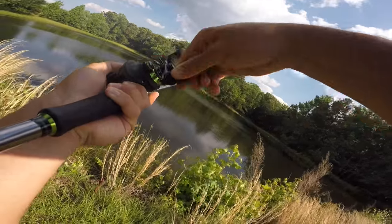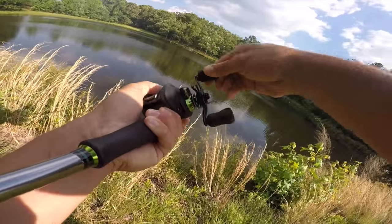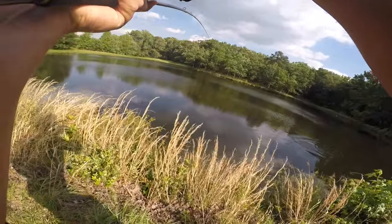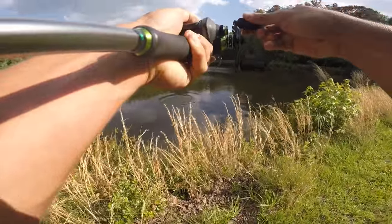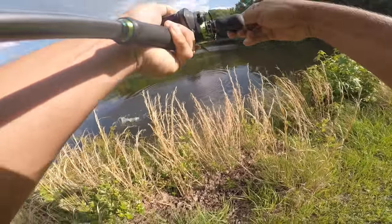Oh my God, it's a monster. This is a monster, guys. Oh my gosh, this is a monster. He's like, oh my God, he's pulling my drag like crazy. Don't get me up in that tree. Oh my gosh, this is a monster, guys. Finally. Oh my God.